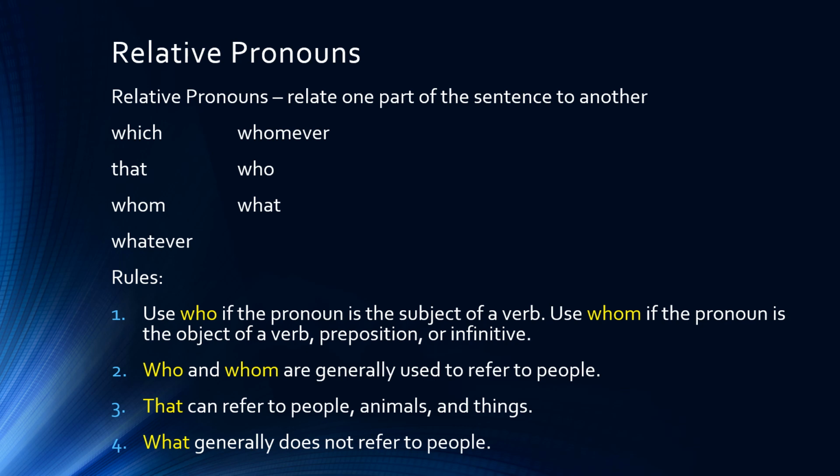Now let's go back to rule number 1, because it's one that is very easily mistaken and used improperly. Who is the pronoun to be used if it is the subject of a verb. Who went to the store? Use whom if the pronoun is the object of a verb, preposition, or infinitive. You went to the store with whom?